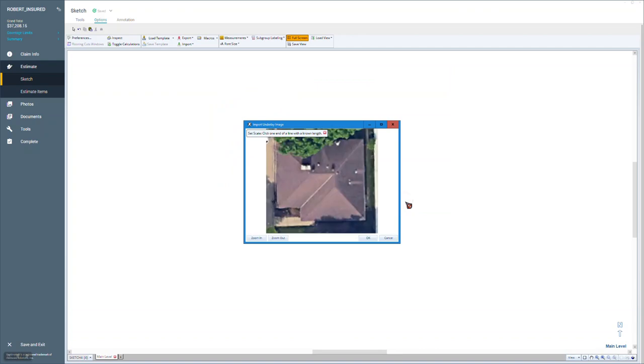Before it lets you drop it in, it's going to ask you, Set Scale. Xactimate wants to know, click on one end of a line with a known length. This is where you measured it. So let's say we measured this back, so we want to click right on the corner the best we can. And then it says click the other end of the line, noting the length. So let's go all the way down here. We're going to get as close as we can. And then it asks, what is that measurement? 50.5 feet. And we say OK, and then it will drop the image into Sketch.